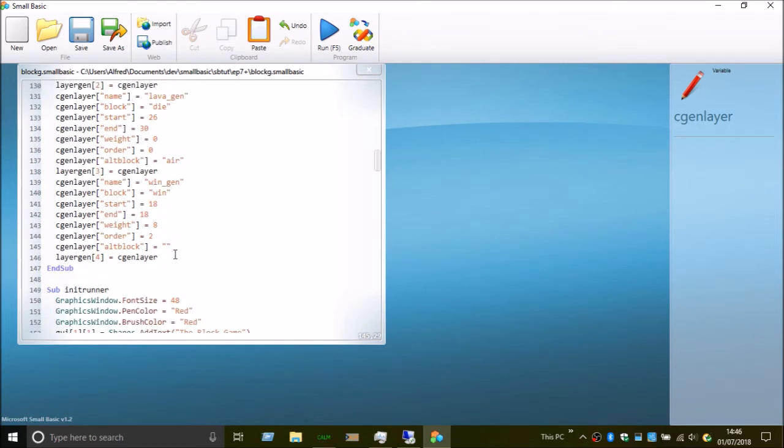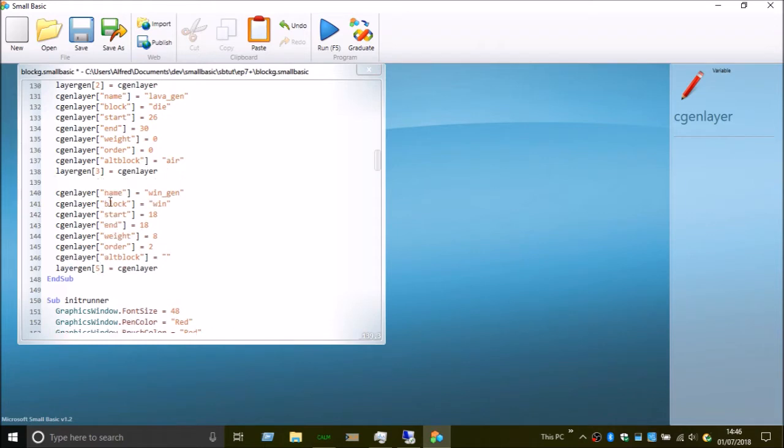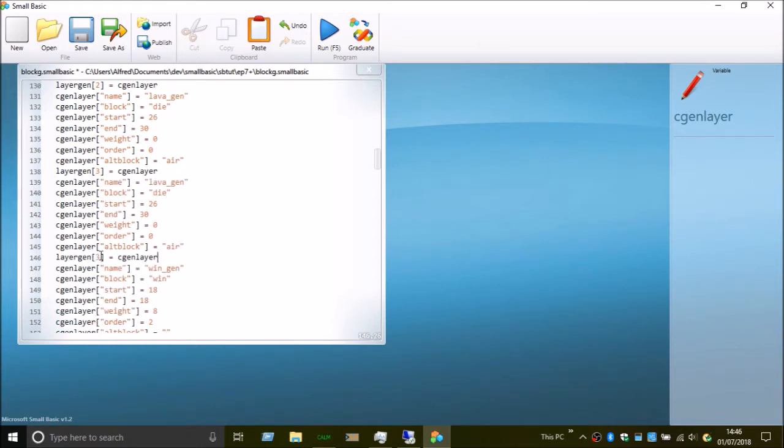Though, something seems missing. Ah yes, there was a generator before this. Make this 5. We should have put a generator here, actually. So you can write end here, you can paste here.